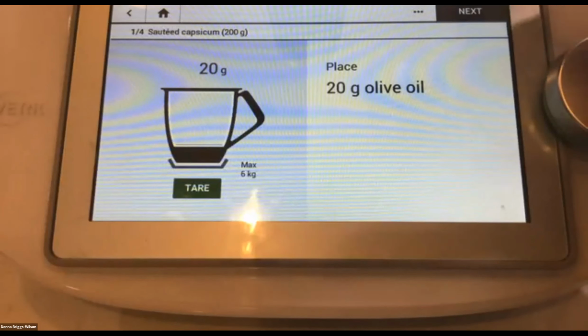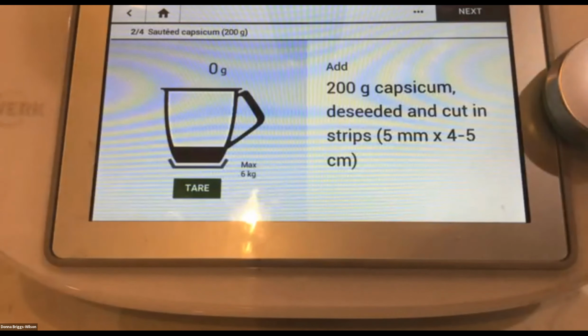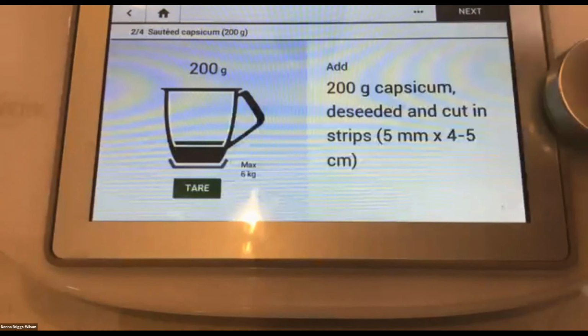So 20 grams of olive oil. And then we've got 200 grams of capsicum. I'll hold it up to this one. And that's just sliced into slices, isn't it? I've got red and green in there. Yellow would look absolutely amazing as well, but just for a little bit of colour, I've done 2. So I'll pop that in. 201, close enough. It's funny, if it's 199, I'd have to add more, but 201, I'm okay with.